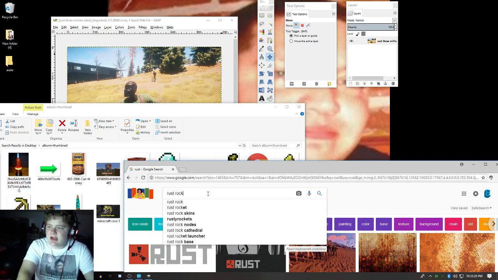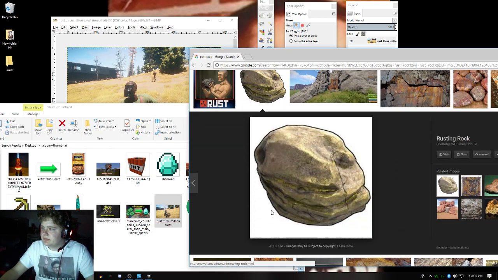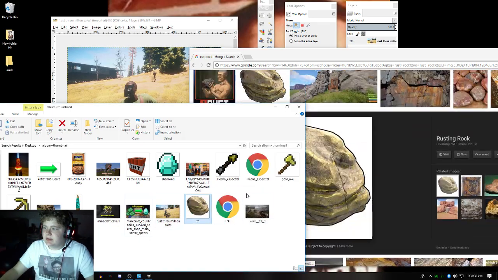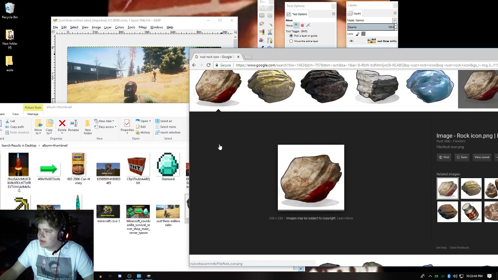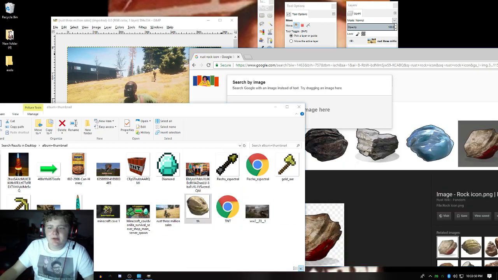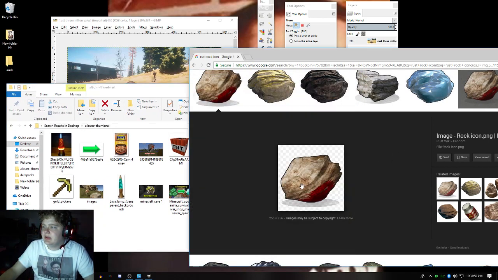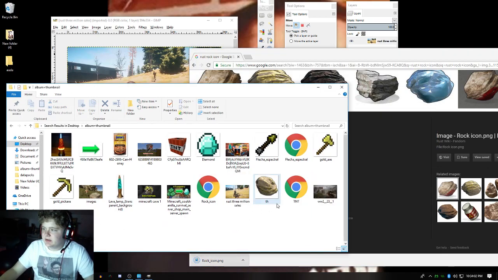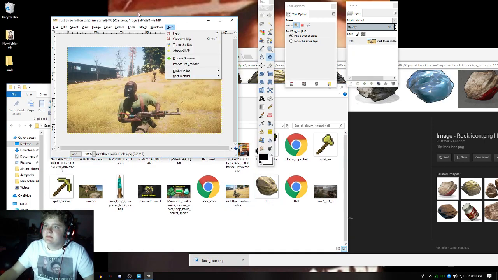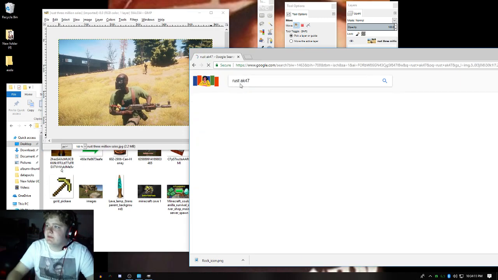Let's get Rock, the default in-game item. Take a clip of that. Let's see if we can find it. Just a better one. Oh, this works much better. Something with a transparent background is a lot easier. And let's see, did we get it? No. Sometimes you actually have to save the image as rock_icon. There it is right there. Let's see. We also want to get another one, AK-47.